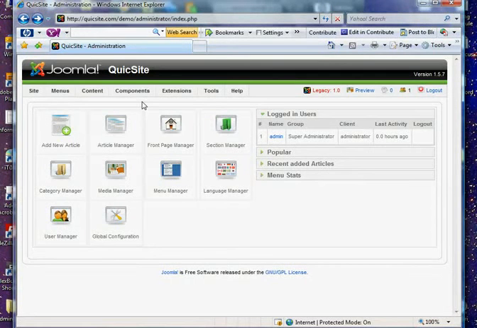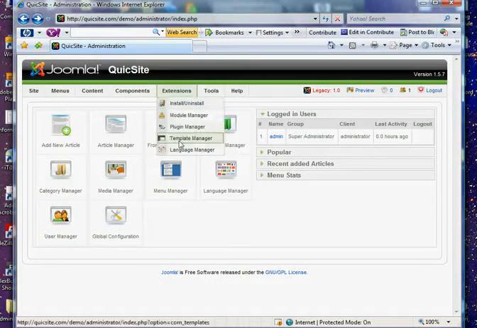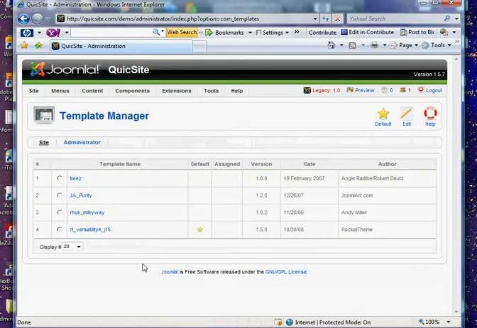Finally, what we'll go over is templates, and that's under extensions in your template manager. One thing to be aware of about templates is that each template with Joomla 1.5 is going to be specific from the designer's point of view. In Joomla 1.0, the designer had to make it to certain specifications to make sure it worked with the platform. But with Joomla 1.5, there's a lot more flexibility, and different template designers actually make different templates that do different things.